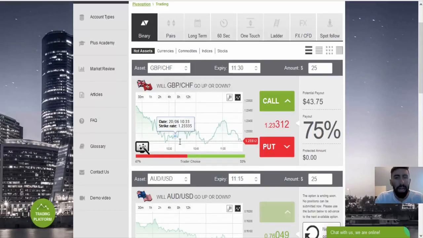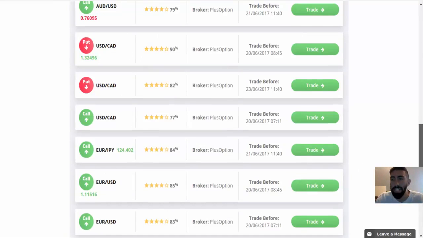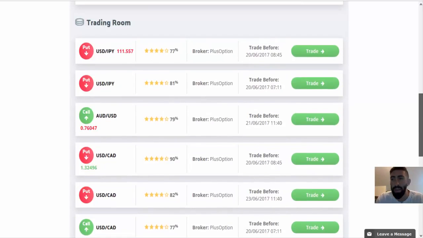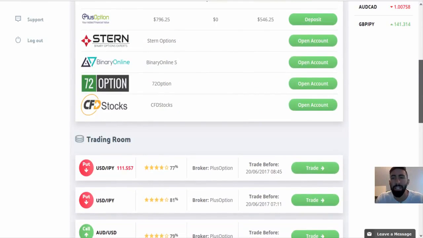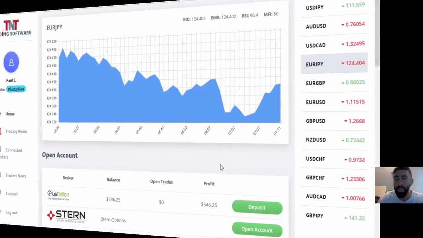All right, so that was our fifth and final trade. So let's actually end it at that. We don't want to risk too many trades at this very moment, so let's wait a few moments. A lot of those trades will expire within the next 15 to 20 minutes, so let's give it some time for all those trades to close, and then we'll come back within TNT Trading Software and our connected broker, and we'll take a closer look at the details. Again, this is to see if TNT Trading Software stays consistent in terms of its reliability and accuracy. So stay tuned, folks, and we'll be right back.